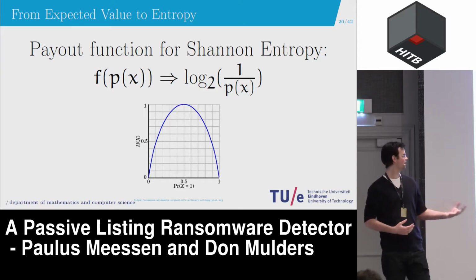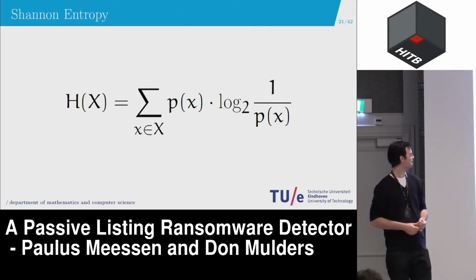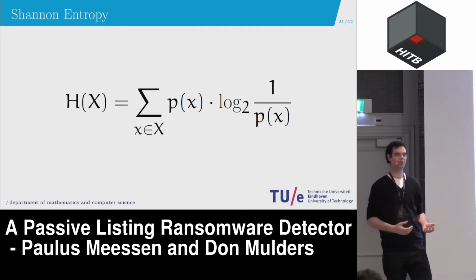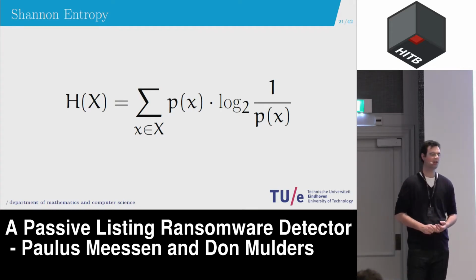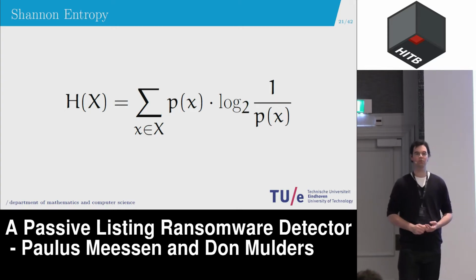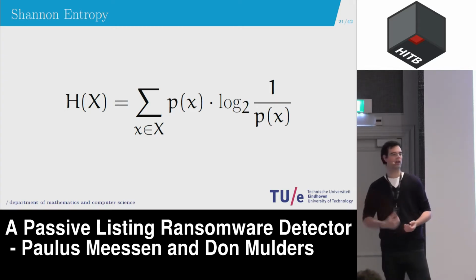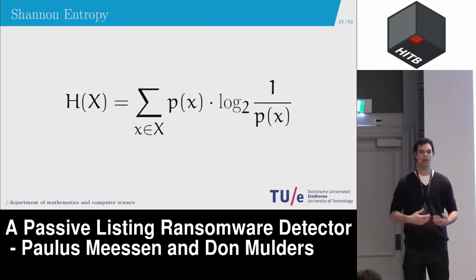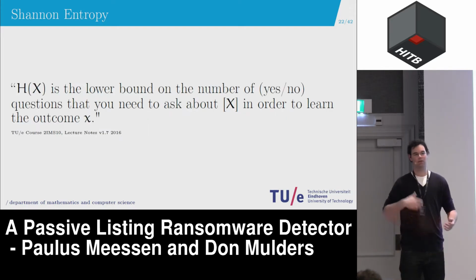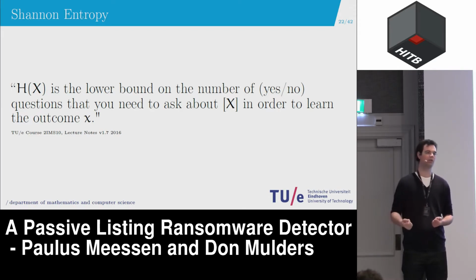So the entropy of predicting whether a bit is a 1 or a 0 is 1. If we fill this into the expected value formula, we get what is called Shannon Entropy. That's what we're going to use to convert the distribution into a number that is meaningful in terms of encryption. Now, if you got distracted by the math, you can also consider the entropy as the lower bound in the number of yes and no questions you have to ask about a certain experiment in order to guess a result that came from that experiment.